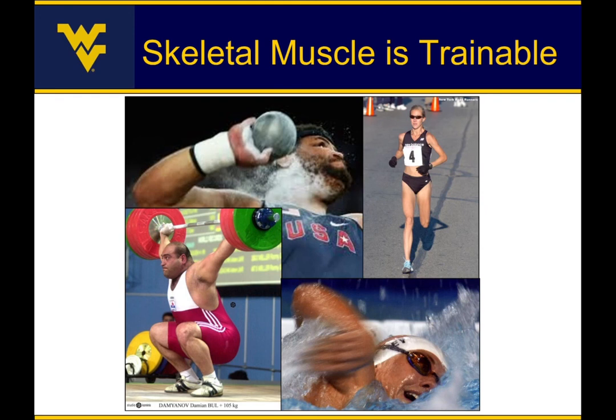Now this occurs at the expense of the other ability. If we ask these two athletes to run a marathon, they will have a very difficult time completing that marathon, although they're extremely strong. And in a similar way, if we ask these two athletes to lift a heavy weight over their head, they would have a hard time lifting really heavy weights over their head, but they have the ability to run for long distances.